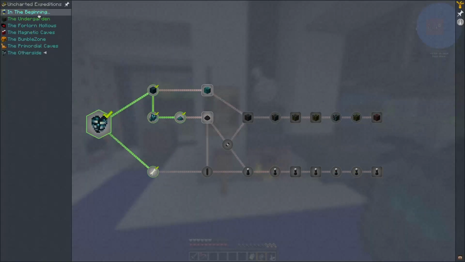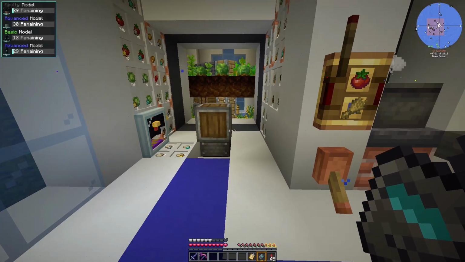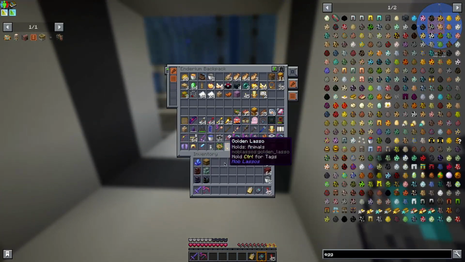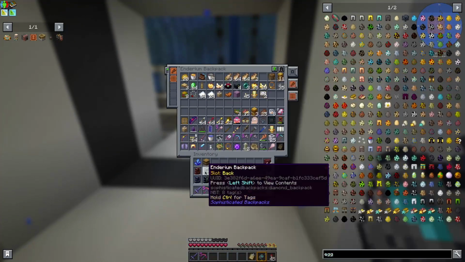So first things first, let's have a look at the quest here. Okay, I need to make guardian soup, sushi roll, and a cabbage wrapped elder guardian, and that's for the quest. So let's head on over here and get all my... Actually, I might have it in here. It's that elder guardian slab that I need.